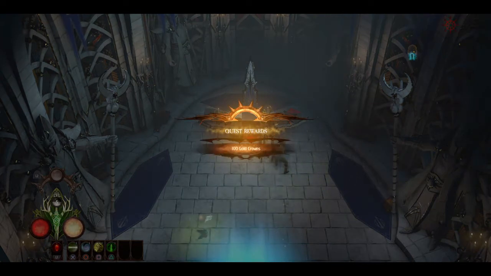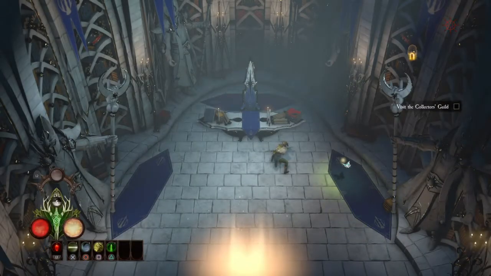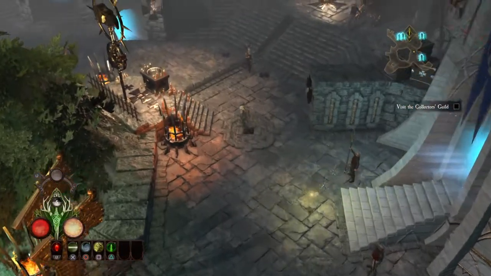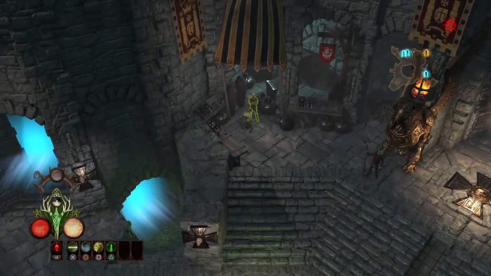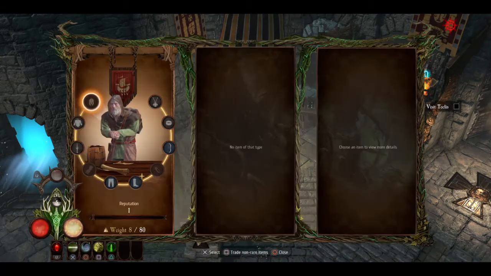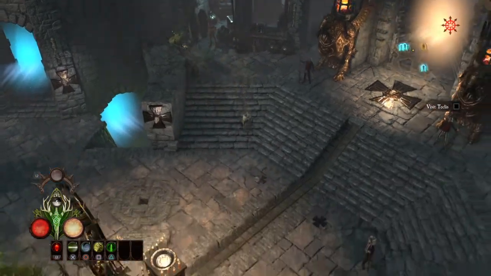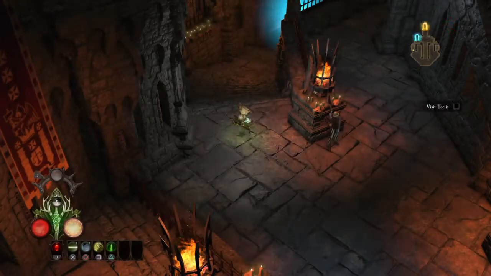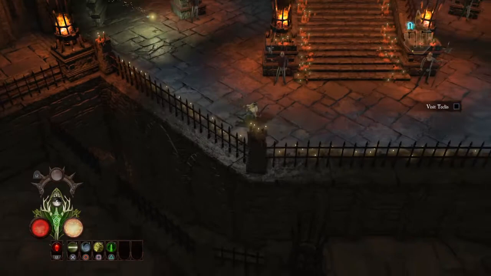Preparations? I mean, all I can do is just donate a bunch of loot to the Collectors Guild. See, that's what the game wants me to do. It wants me to know this Collectors Guild exists before I gather too much crap. Yeah, that was all I needed to do. My reputation is still crap. No, well. Yeah, we gotta go up. Sorry, I forgot about that part.